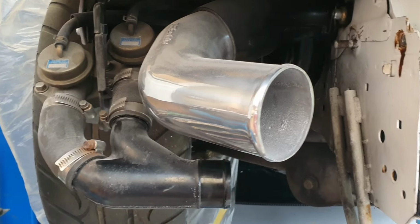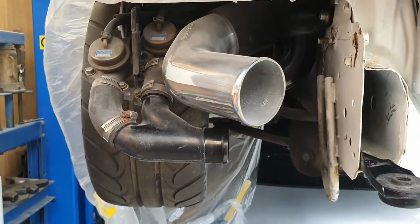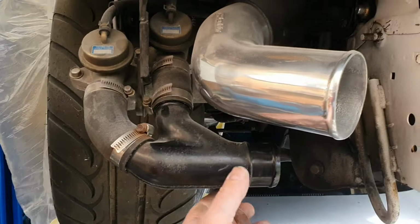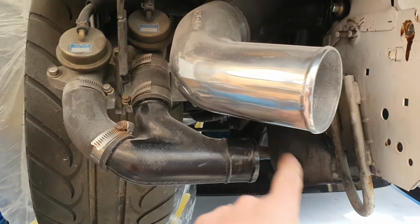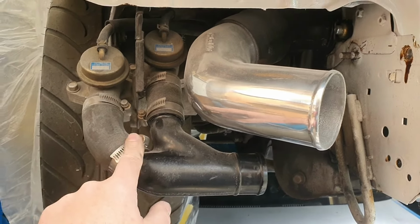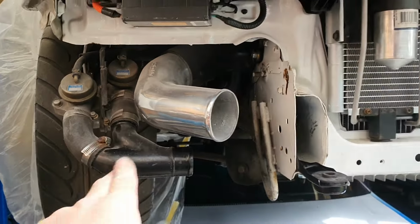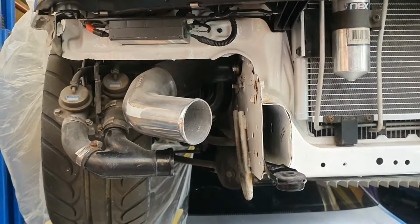And in fact, we could achieve that same thing just by that. It's done. But it won't look very nice, and people might grizzle about it. You could put a filter on here to stop any ingestion of FOD, but most of the aftermarket ones don't worry about that either. So that's fixed, but there may be a valve coming for that.